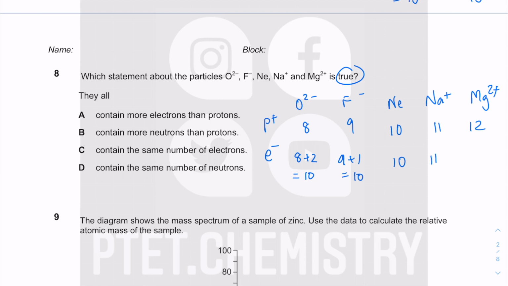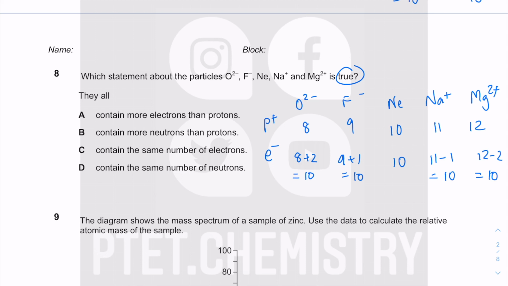Here it is going to be 11 minus 1 because it's a plus charge. So you have lost the electron. You have lost an electron from the atom. Now you have 1 extra proton compared to electrons, so you have a plus 1. When you talk about a plus 2 charge, the atom has lost 2 electrons and you have got 10 electrons there.